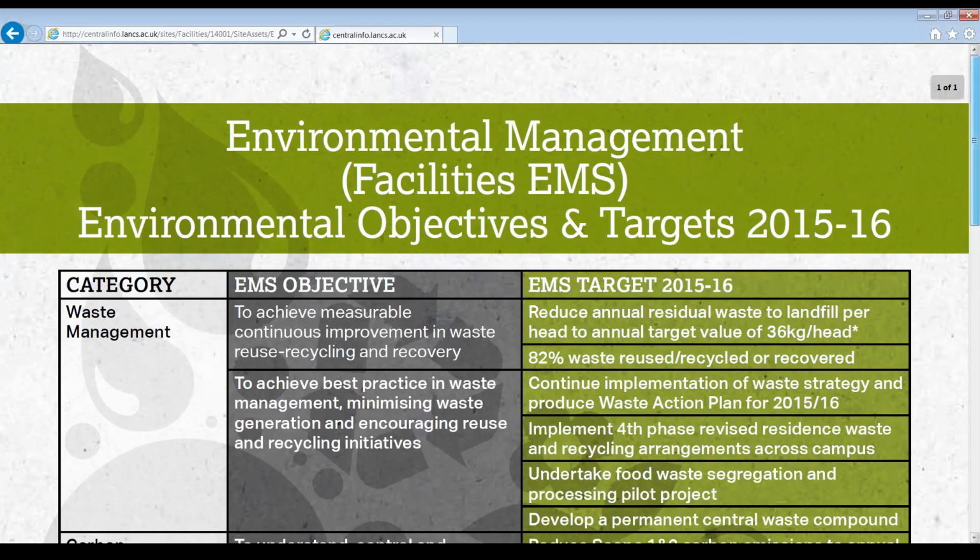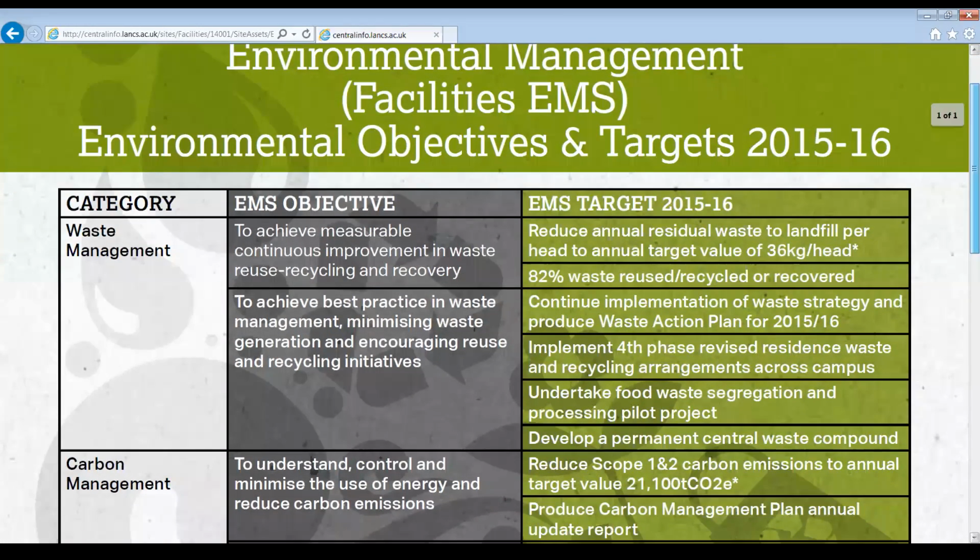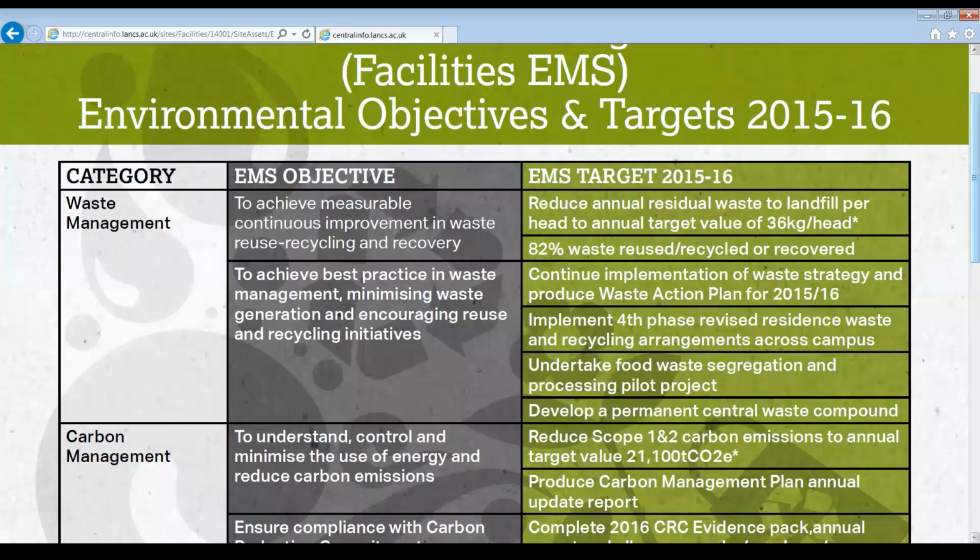Okay, so this shows environmental management objectives and targets 2015-16. Is this from a Word document, James? Or is this a PDF? A PDF, right, okay. So the system allows you to store information either in the SharePoint database, or you're storing a Word document on it, or an Excel document, or a PDF document.